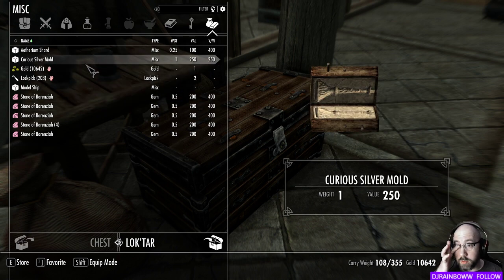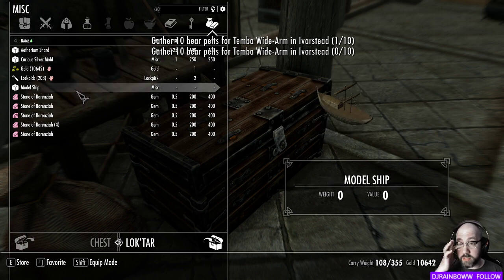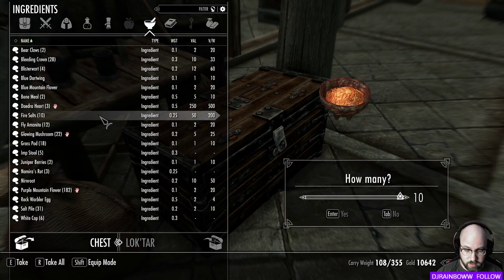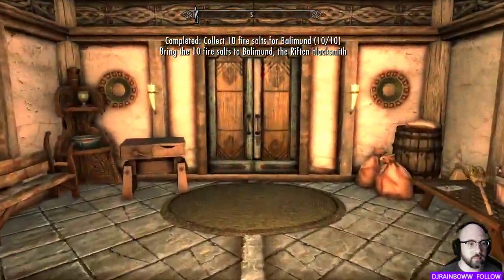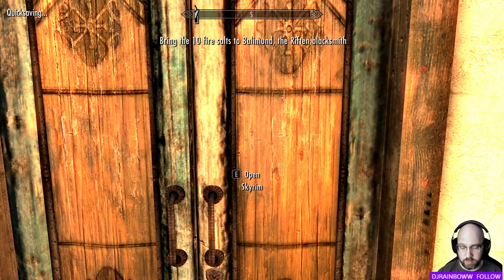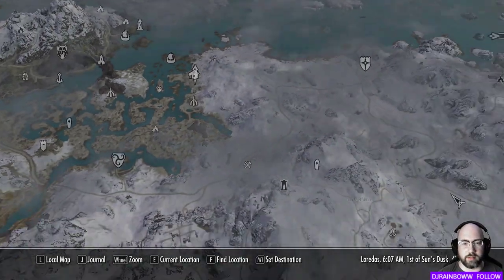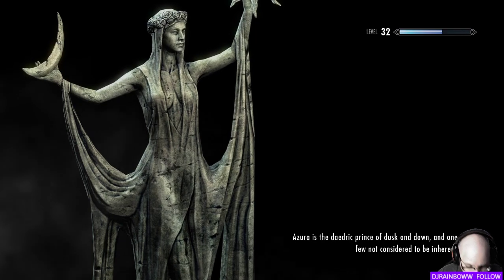Model ship. So we need to go back to the Thieves Guild. I'm going to pick up 10 fire salts. That's also in Riften. Oh yeah, no, I'm well aware that also affects my carry weight. I'd rather hit really hard. I'll just make a couple more trips back to my house and hit real hard.